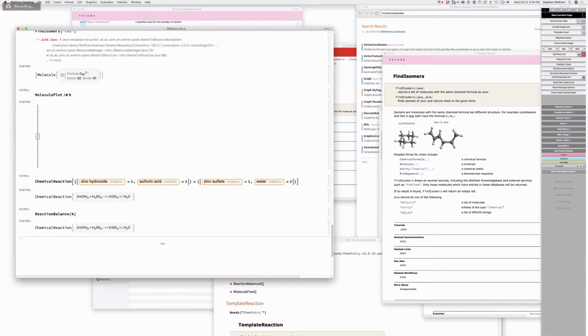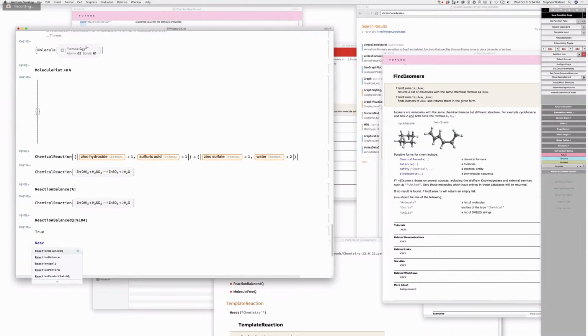Okay. And otherwise, okay. So balanced reaction, balanced Q. By the way, I notice in that autocomplete product match Q. Do you guys have any involvement with the reaction PDE stuff? I think that's Oliver's. It is all of us, yeah.